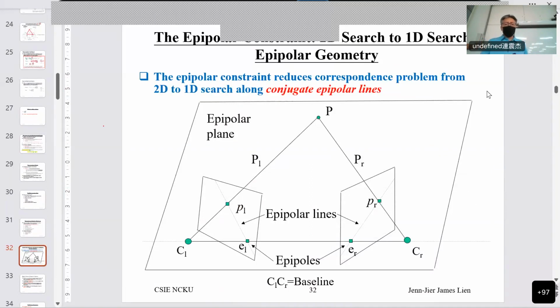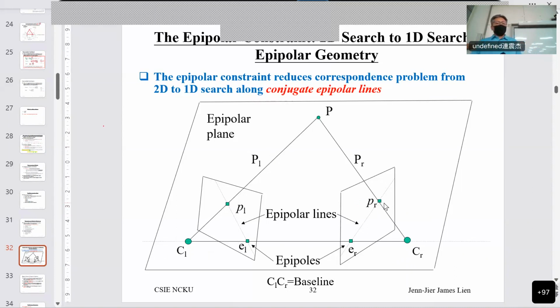So I'll start talking about epipolar. We call it epipolar geometry. Take any 3D point P, with the left camera coordinate and the right camera coordinate. Any 3D point projects onto the 2D image on the left side, called small PL. In the right camera, the right image, it's called small PR. So any 3D point we project onto camera left and camera right gives two points. Our purpose is to find the corresponding points P left and P right. But so far we don't know which point is P right. So given any P left, can you find the P right?